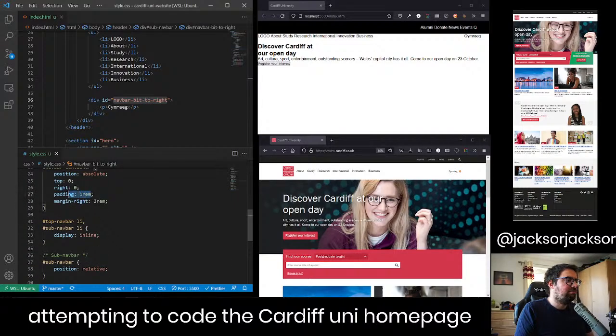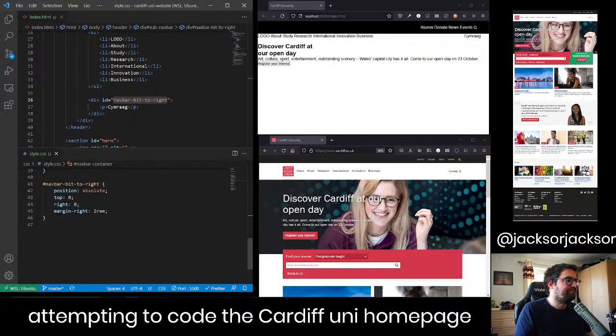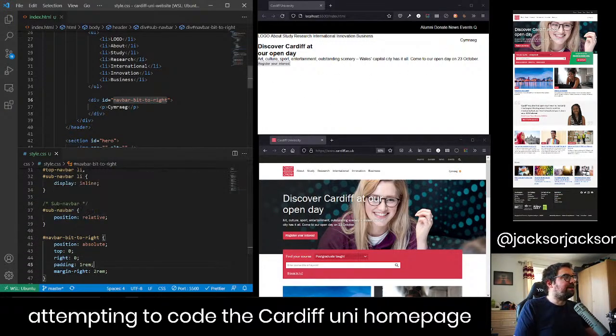Honestly, I think that's going to be exactly the same. There we go, so we just added some padding as well. Not sure that's entirely necessary, but who cares? Sweet. So we've got our Cymraeg on the far right, and that operates separately to the stuff on the left, but we are going to line this all up, I promise.